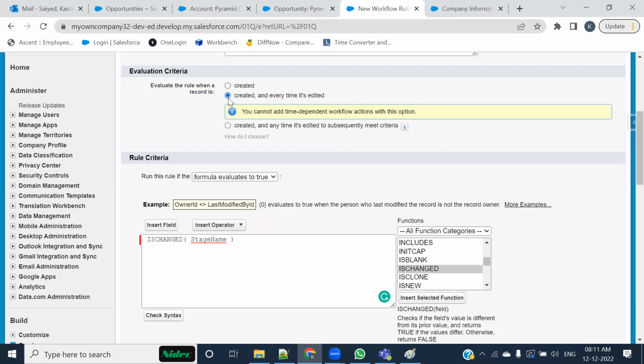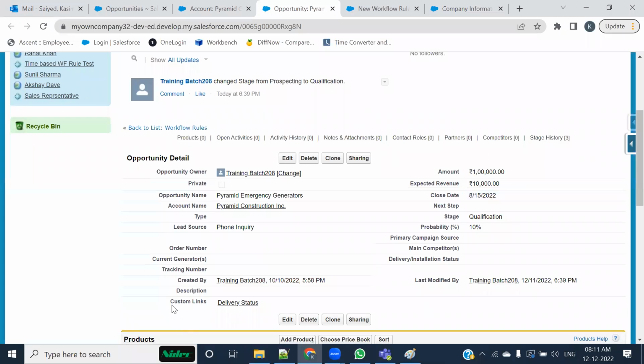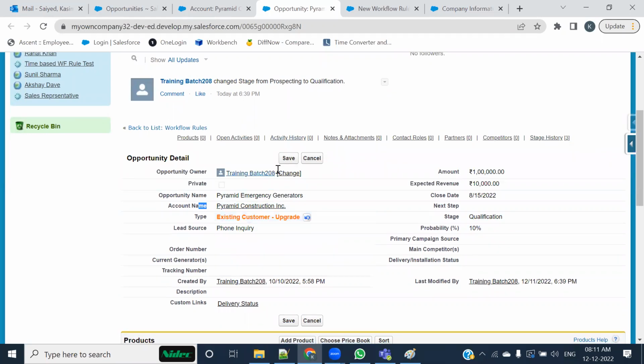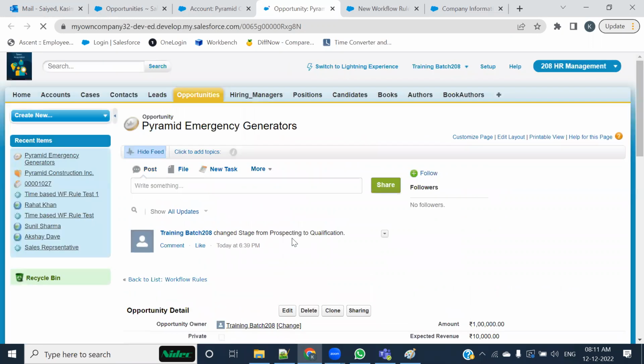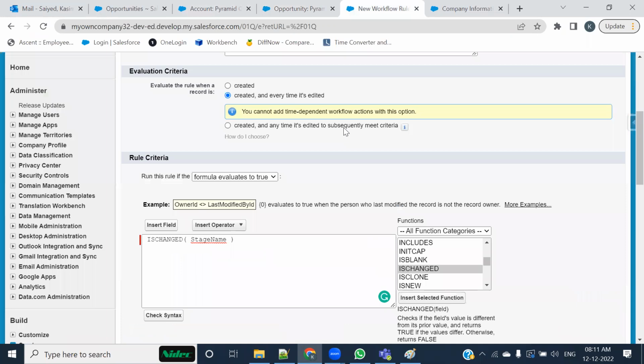If I am selecting this criteria, created and every time it is edited, what is going to happen is that every time you make any changes for any field, like in the type, any field you are changing, this automation would get fired, right? But we are thinking beyond that.